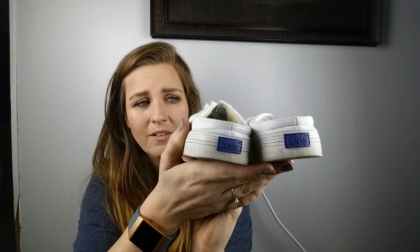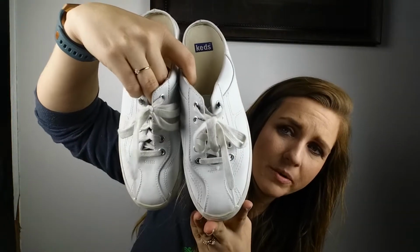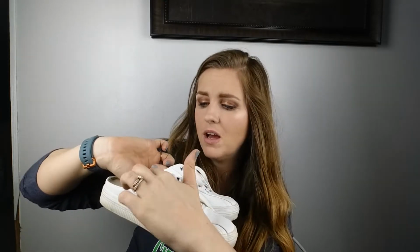I found these. You remember I hauled several months ago some really colorful Keds, and they sold really quickly to a girl out in California, these vintage Keds. And so these are white vintage leather, they're like clog Keds. They're a size 7.5. They are so adorable. They need to be cleaned up a bit, but overall they're honestly in amazing condition, and I paid $2 for these. There was one sold comp of this leather style clog, and it sold for around $23. So I will take 10 times my money any day.